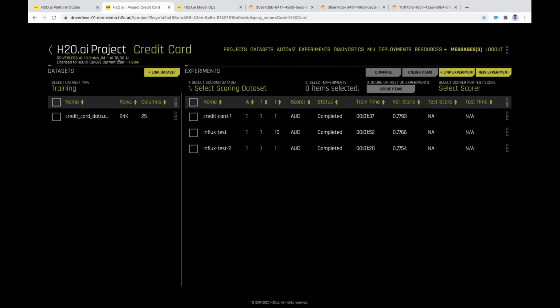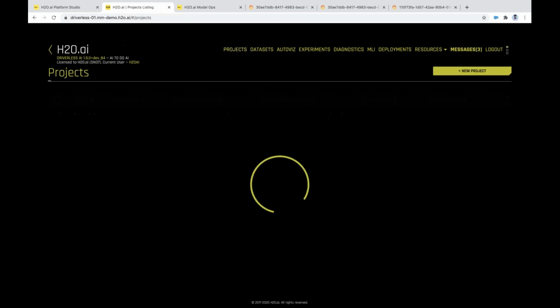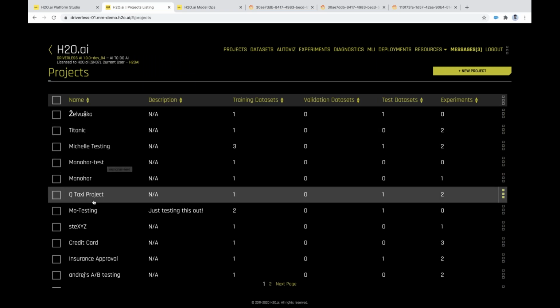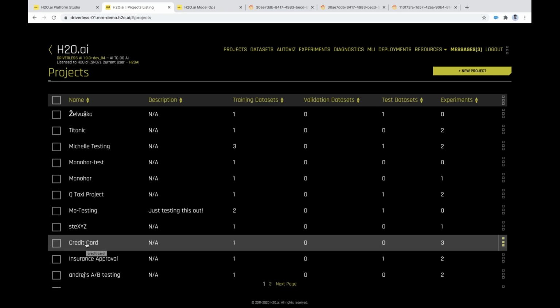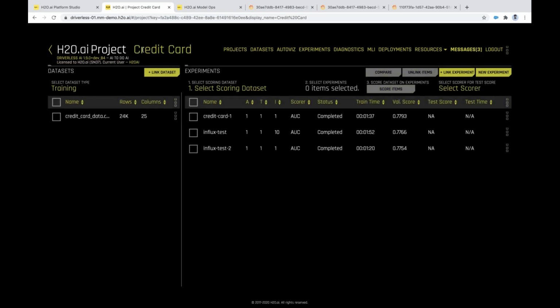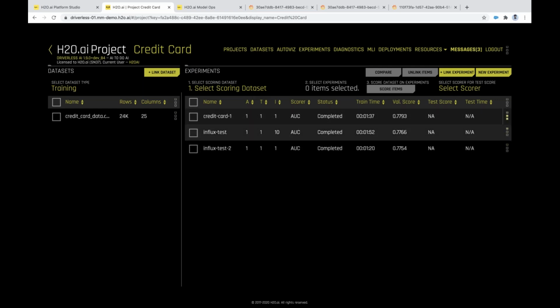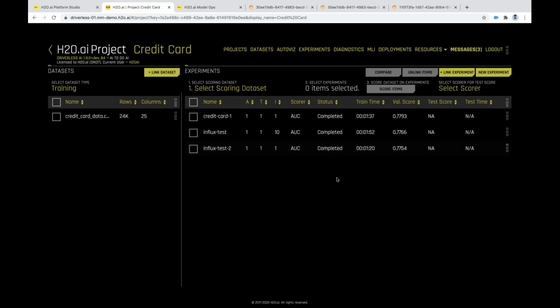Let me start with our Driverless AI platform and show how it seamlessly integrates with our ModelOps platform. This is our project space, where different data scientists and the team can bring in their own build, a project with a set of experiments. I'm using the credit card default payment model as an example. In this project space, we see that there were three different models built with these performance metric scores.